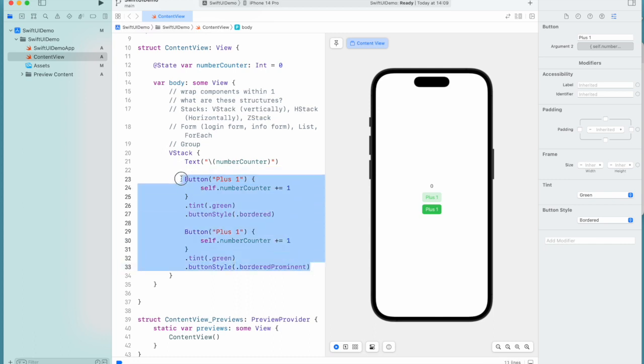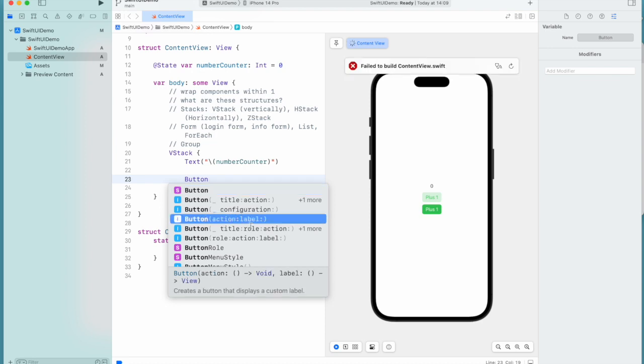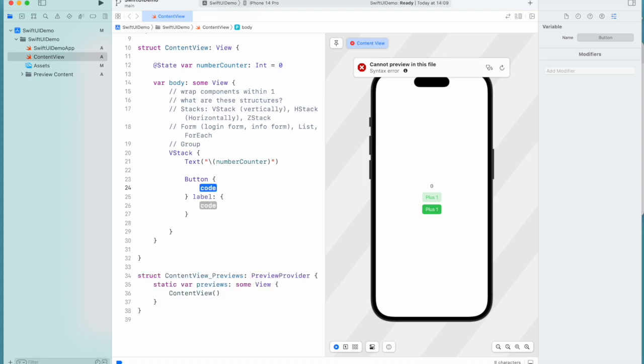Now, let me introduce another way to initialize a button with an image or some other custom views, which is to use this button action label. If you hit return on your keyboard, you get two code blocks. The first one is the code that's going to execute when the button is clicked.